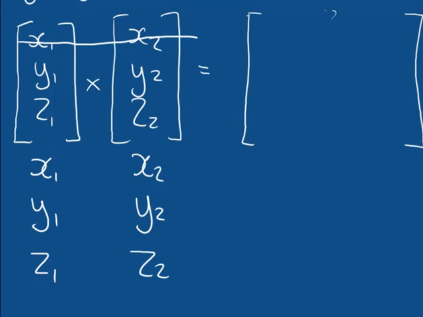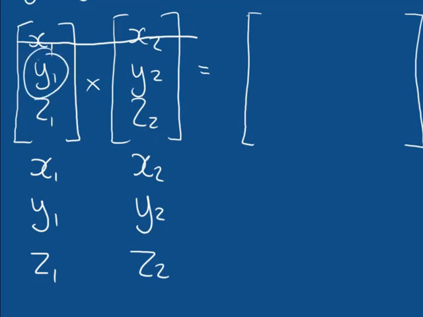So again, for the first component of our result, we take the first row of our columns of numbers and we cross through it. We're not interested in that. What we're interested in is the next 2 rows of numbers beneath that. So we're looking at these 2 rows of numbers here. But how do we use those to get our first component of the result? Well, there's a very small rule that we need to remember. And that rule is we take the top left number multiplied by the bottom right number, and then we subtract the bottom left number multiplied by the top right number.